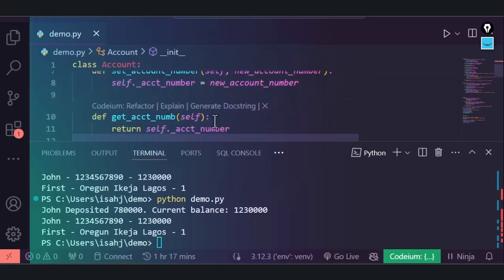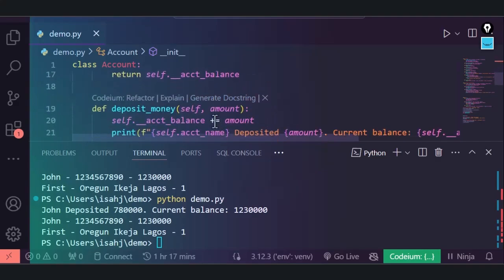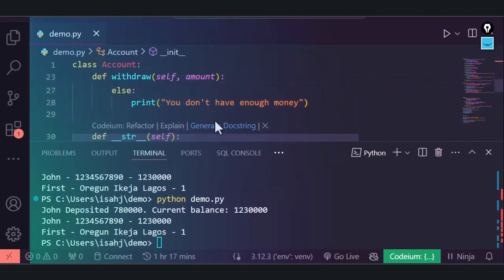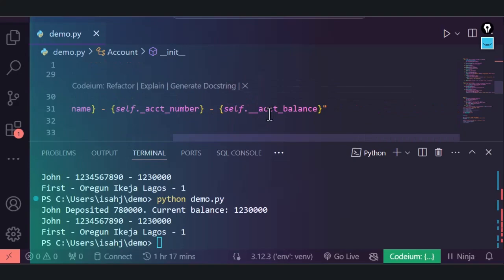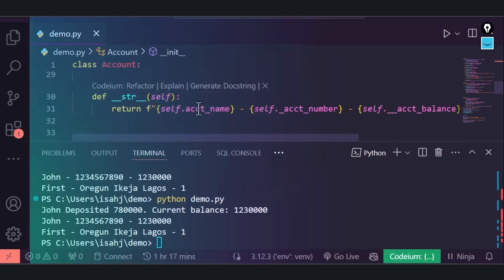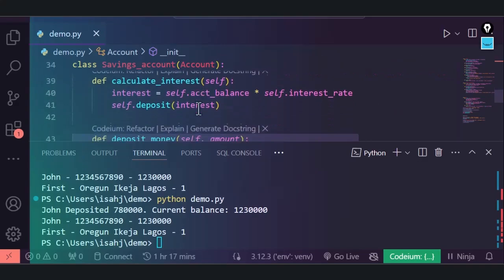This is how encapsulation works in Python. I've also explained the toString method, how to create a toString method so that you will not be having a memory error whenever you run your code. Then I've also explained polymorphism, where you have one method that behaves differently in every class.